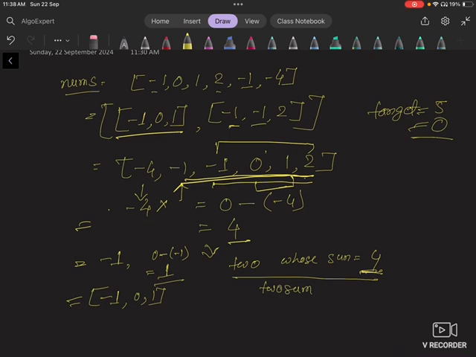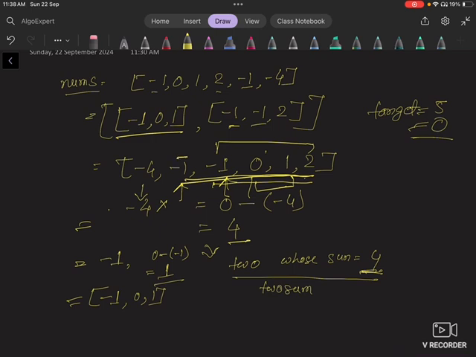Again we move to the next element, that is -1 again. I will come back to that later on. The problem also states that you need to return the list of triplets that does not contain any duplicates.